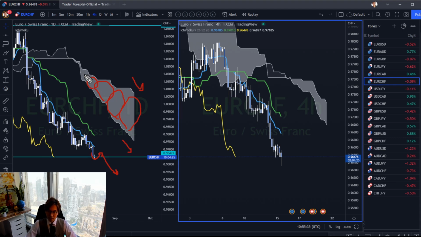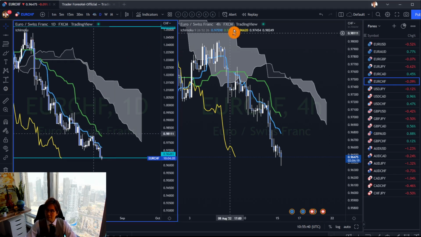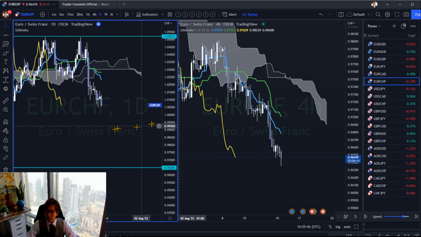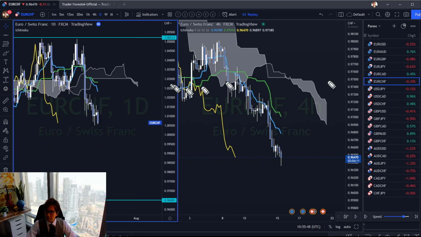For example, if you look at the thin Kumo here, this is not really trustable. Let me do bar replay. That will be, I think, around here. You see on this day, Kumo was still very small. It just twisted, and the Kumo angle, Senko span A, is down, so it's good, but the Kumo itself is too tiny and too small. You can't trust a Kumo small like this, because otherwise the market may spike like this. So you have to wait until Kumo develops more.